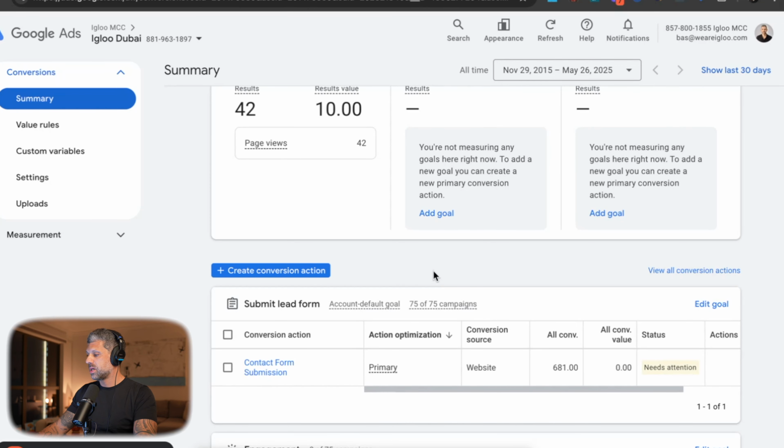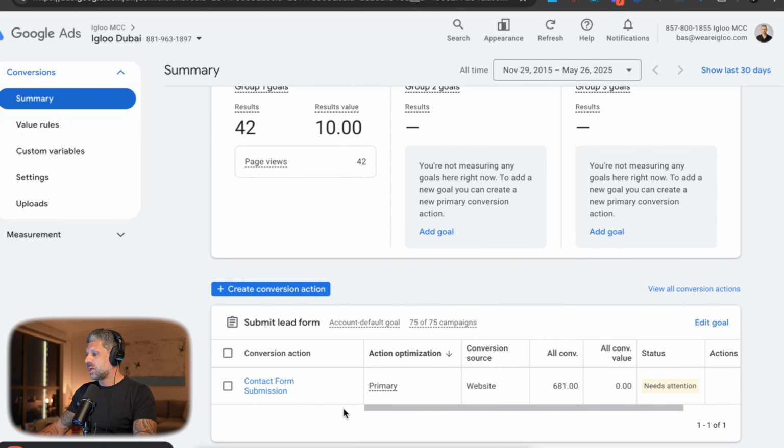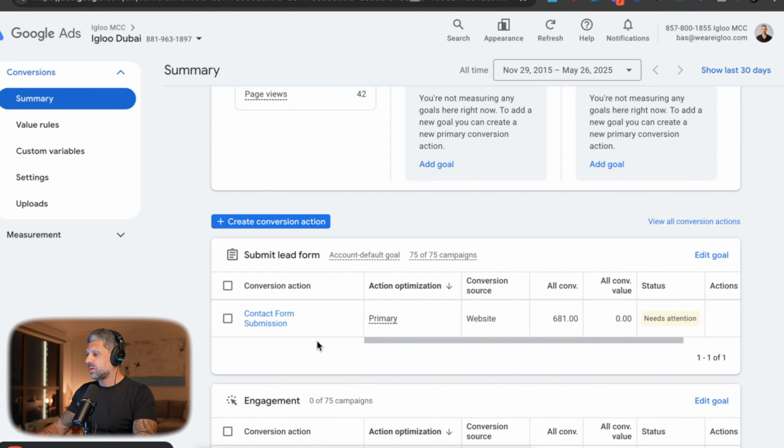All right, so here I'm sharing with you my company's Google Ads, and I run a digital marketing agency. So this is my digital marketing agency account, and here you have goals, and here you can set up your goals. So for me, I set up only that conversion goal as the primary goal. And what that means is I'm asking Google to optimize my campaigns based on users filling up my contact form on the website.